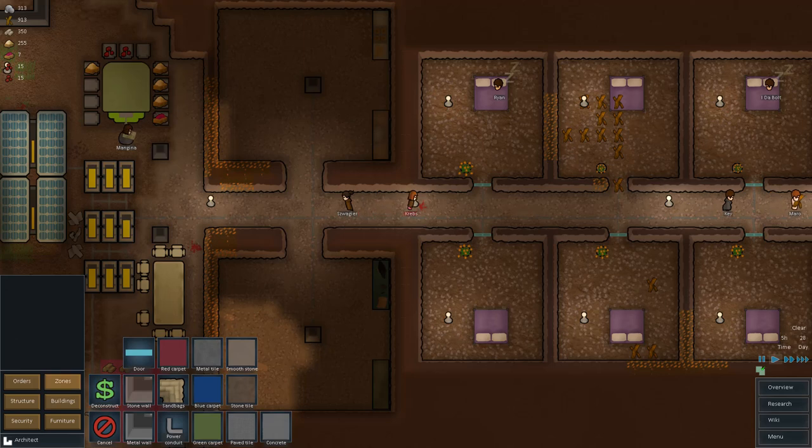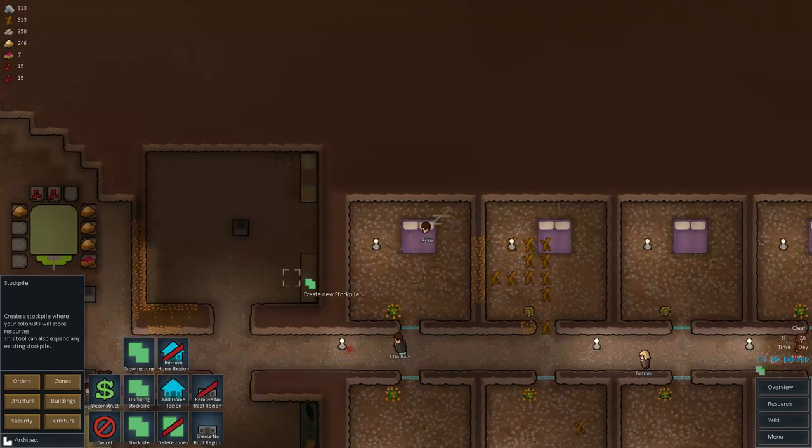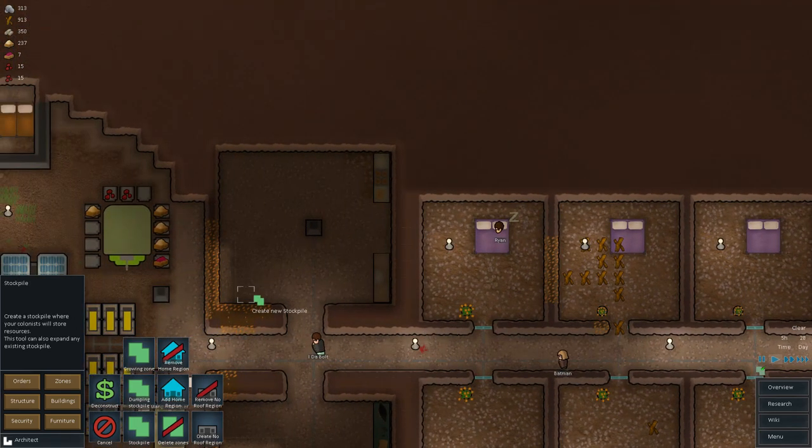But before we even do that, let's set up some zones to bring stuff in here. Go away, growing zone, I don't need you. So I need a stockpile, first and foremost. I guess we can make our stockpile area over on this side.